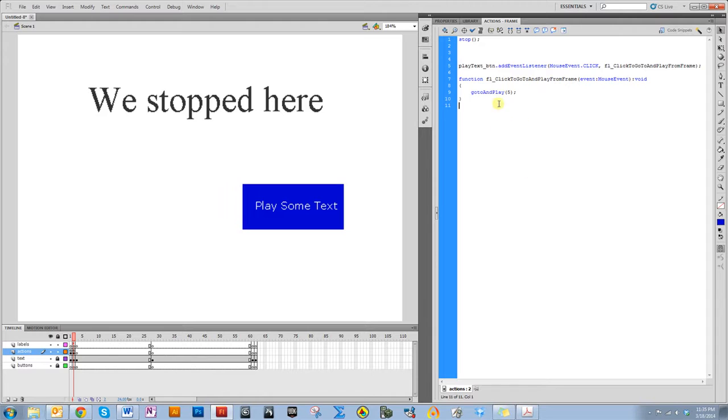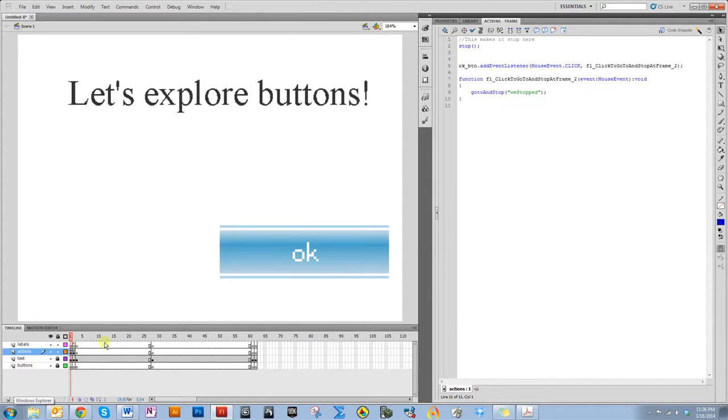Okay. So this time I am going to, actually, I need to change this one to 2. Okay. This time I am going to make it go to frame 3.